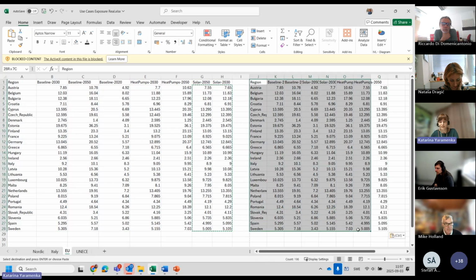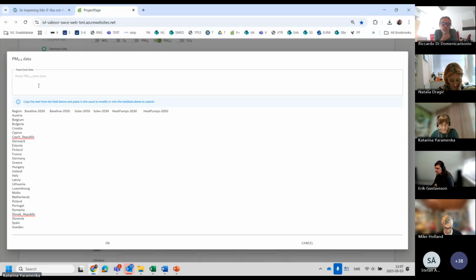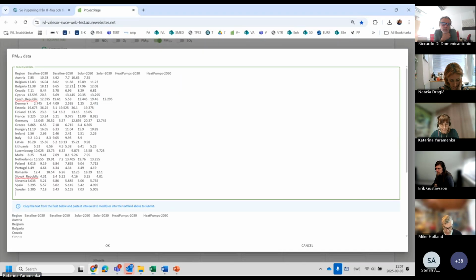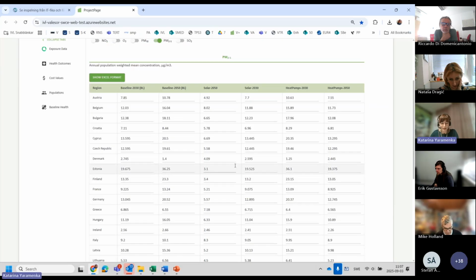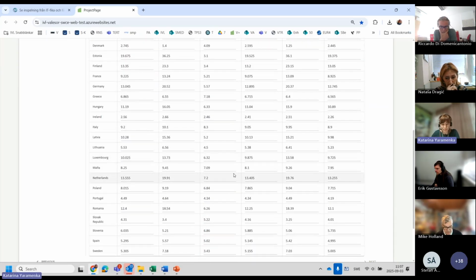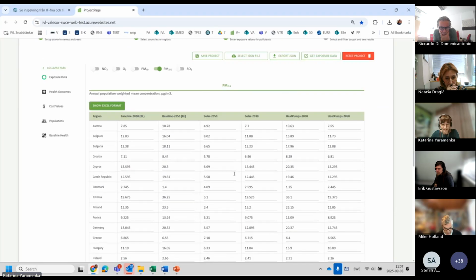Let me see if it will be the correct numbers and what it will be. Yeah, okay. So now my table is full with numbers. And I can then just continue using this one pollutant as an example.